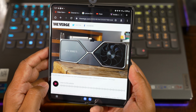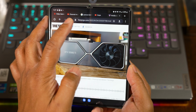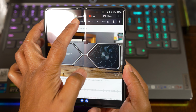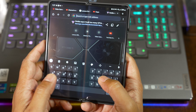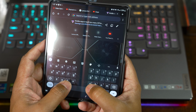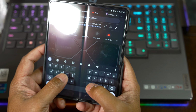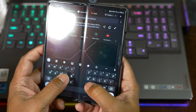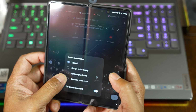And speaking of Google apps, I tried with Samsung Keyboard. I can't do it, guys. I had to switch over to the Google keyboard, and thankfully now there is a split keyboard, which I do prefer for such a large screen, and it's not a bug. The G and the V are duplicated, and it really helps make typing easier. And when I have to hit G, depending on the word, I end up using both of them, and it does make it a lot easier to type than on the Samsung keyboard.